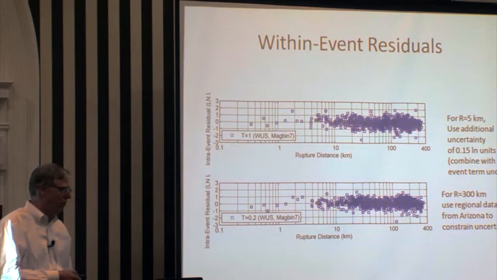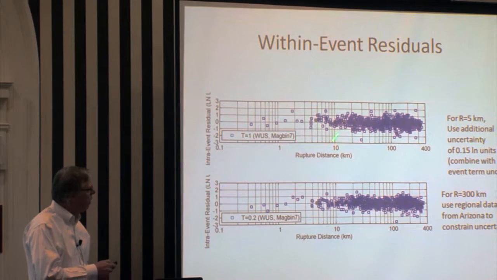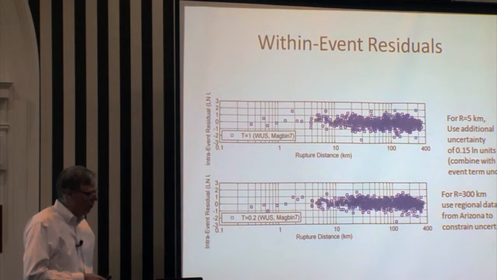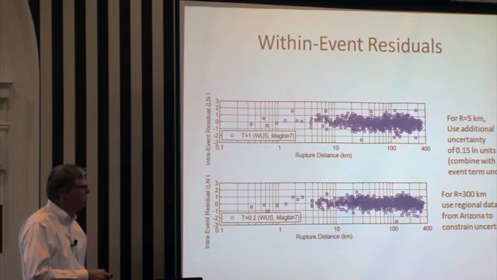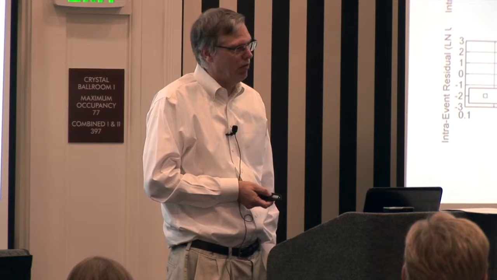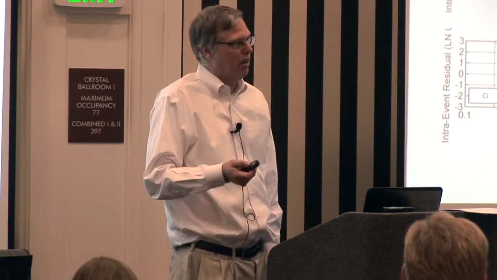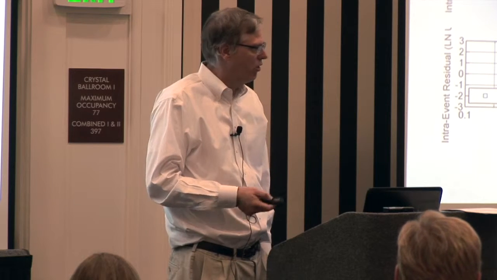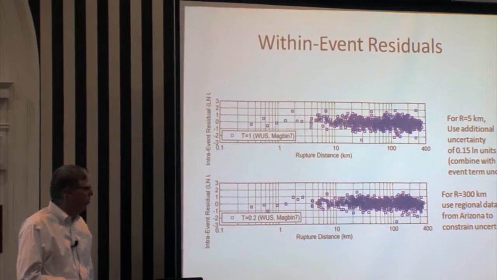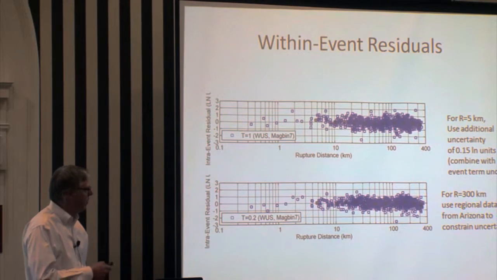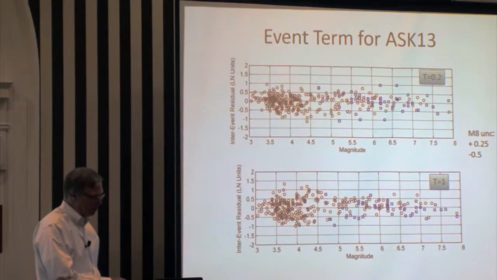So if I was going for magnitude 8 at 7.5, I would combine the uncertainty that we have in the distance scaling in close with the uncertainty on the overall event term or magnitude scaling as shown in the previous plot. At 300 kilometers, I wouldn't use this information. I don't think it's relevant. You need to go to the Arizona data and just check with that and see what the models are doing, because fitting this doesn't give me any confidence that I'm fitting the ground motions in Arizona. So I would use that, but then combine it with the previous number here for the event term uncertainties.